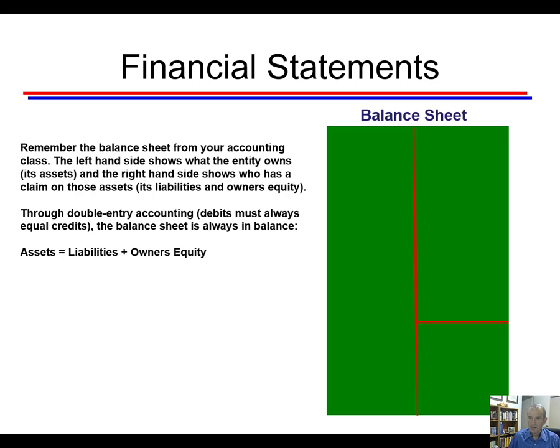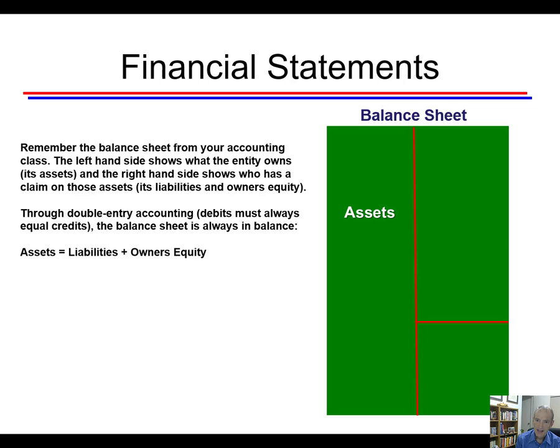So before we get into the class notes, I want to do a very high level review of accounting. Let's start with the balance sheet. Hopefully you remember the balance sheet. The left-hand side shows what the entity owns. We call those assets. Remember, an asset is anything that the accountants say has future value. We'll talk about some things that are assets that are not on the balance sheet, and some things that are assets that we really question if they should be on the balance sheet. We'll get into some of those. But assets are what the accountants say a firm owns that has some future benefit to them.